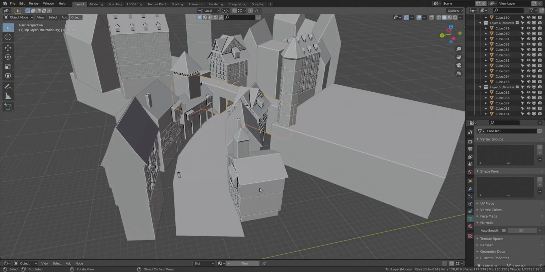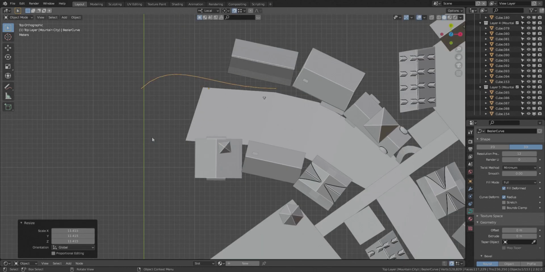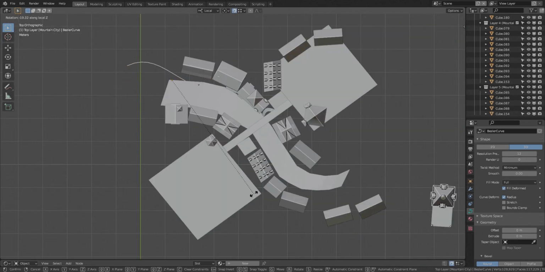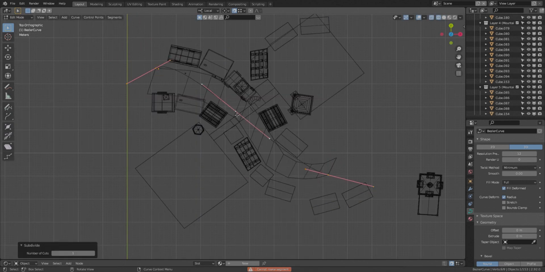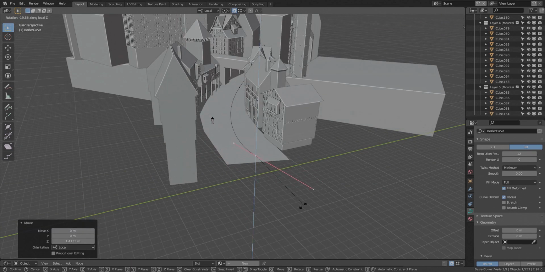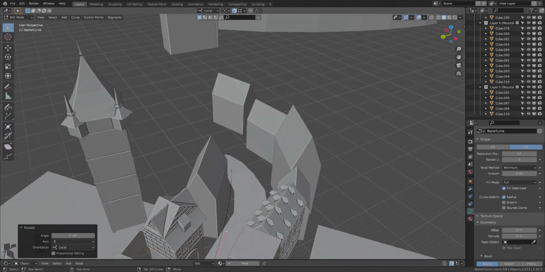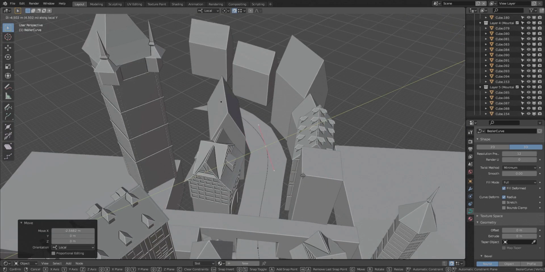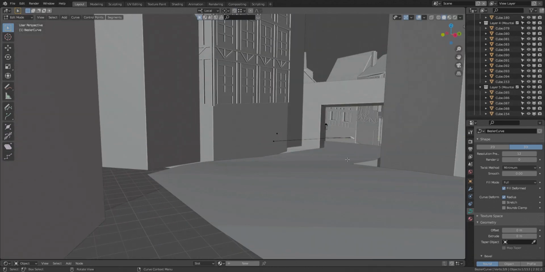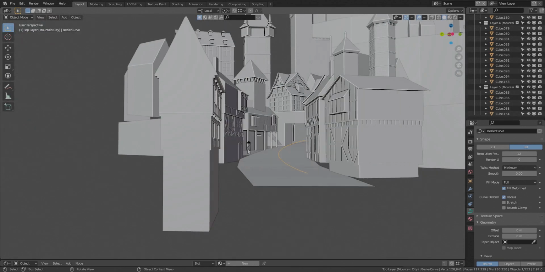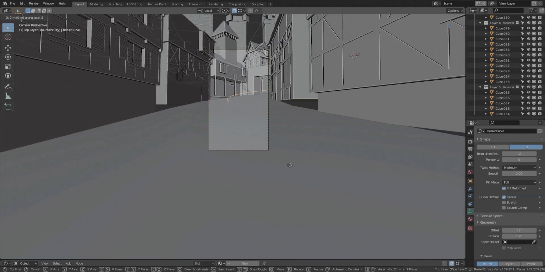Right here, I wanted to bring in a curve, and I'm going to parent the camera to it to follow a long path. I do this because I want to see how this flows, because I have the idea of the animation path. So the camera is going to go up towards this castle, and we're going to get this nice medieval relaxing vibe. Maybe like a horse carriage is pulling them. That's what I end up using for the audio in the future. But I set this up so that I know what these houses are looking like.